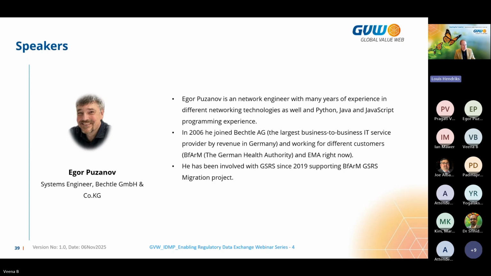Let's move on to the next speaker, Igor Puzanov. Igor is a network engineer with many years of experience in different networking technologies, as well as Python, Java, and JavaScript programming experience. In 2006, he joined Bechtle AG in Germany, working for different customers across, I assume, Germany and Europe. Involved with the GSRS, I guess as long as I am now, since 2019. And he'll be speaking about GSRS adoption. Igor, welcome, and the floor is yours.